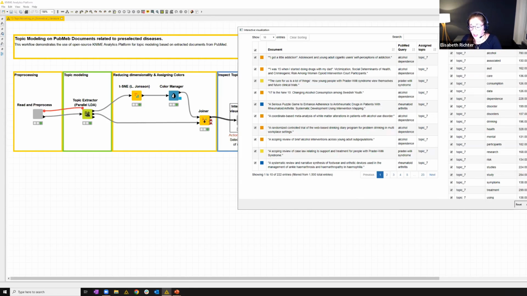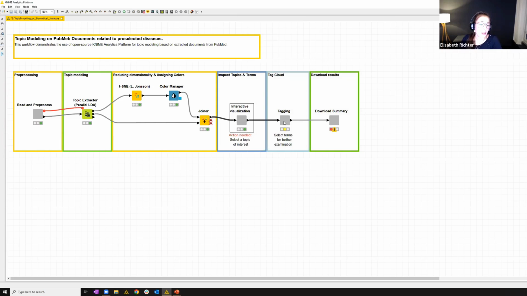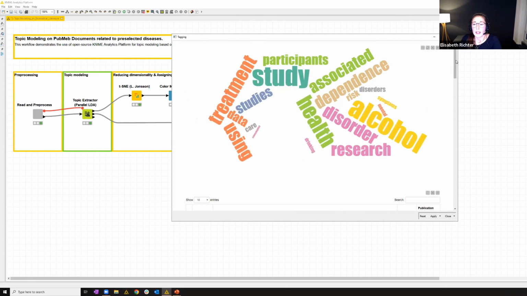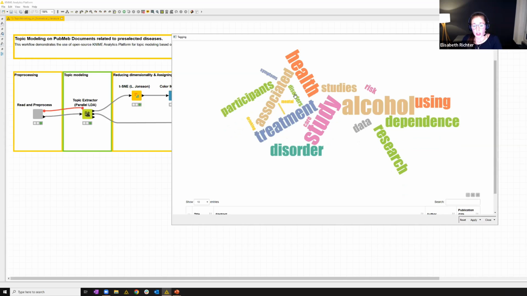So for the next step, as I said, I select topic 7 and I want to continue with my analysis. I click close and apply temporarily, because I now want to look at a word cloud for the words that are assigned to topic 7 only. That's what you can see here. As we defined 20 words, we have 20 words in here because our topics are described by 20 terms. The size of each term is associated to its weight defined by the LDA. That means the bigger words are more important and the smaller words are less important.